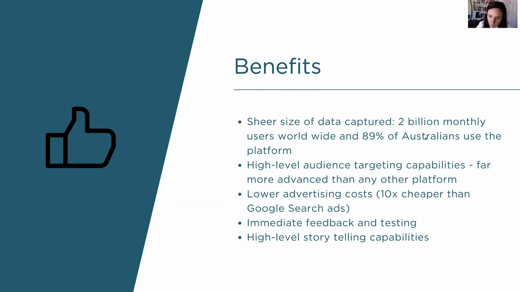It gives you immediate feedback and testing, unlike print advertising or TV or radio. If your Facebook ad isn't working after 4 days, you can literally turn it off and save all your money, which is a positive. And then it's got high level storytelling capabilities, so you're able to do videos up to a minute on Instagram. You can make carousels, you can make collection adverts, all of which we're going to go over today, and it will really help. It helps get your message across.